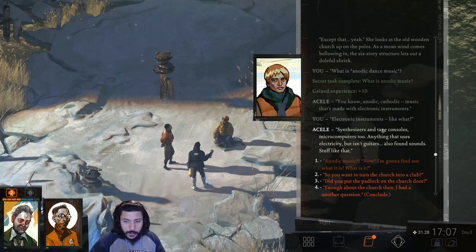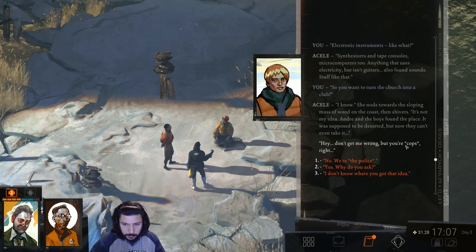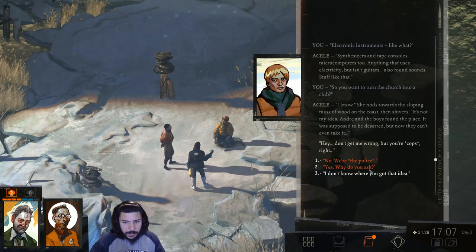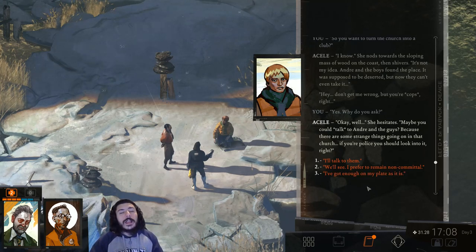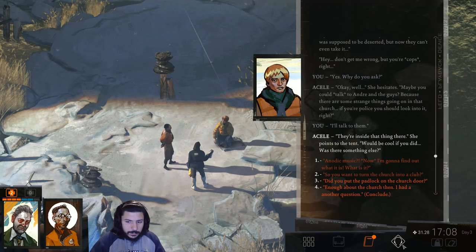Okay, so you want to turn the church into a club? I know, it's not my idea. Andre and the boys found the place. It was supposed to be deserted, but now they can't even take it. What? Hey, don't get me wrong, but you're cops, right? No, we're the police. Yes, why do you ask? Okay, well, maybe you could talk to Andre and the guys, because there are some strange things going on in that church. If you're police, you should look into it, right? Into it? I broke a pry bar to try to go inside. Fuck that. Y'all talk to them. We'll see. I prefer to remain noncommittal. I've got an ant on my plate as it is. I'll talk to them. They're inside that thing there. Would be cool if you did.